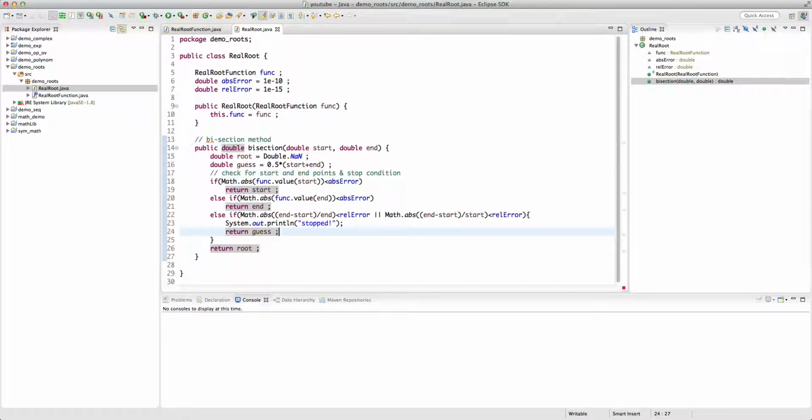So at some step during the recursion, if our guess or the midpoint satisfies, if the interval satisfies basically the relative error, then we just stop and call the midpoint of the interval an approximation. So at each step we check the beginning of the interval and the end of the interval using the absolute error, and then we use the relative error.